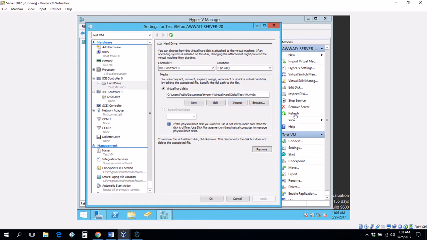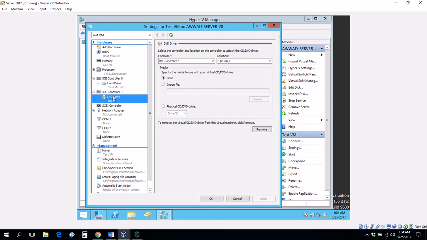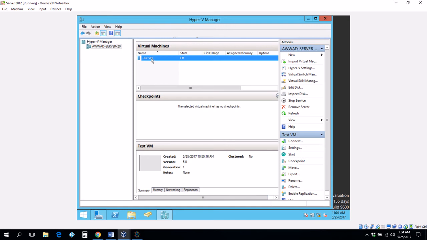Okay, close this. Well, this is great. I don't have a physical drive. If the physical drive you want is not listed, make sure that the disk is offline. So if it's offline, we don't have one, so you don't have to worry about that. All right, so let's go to DVD. This is where you place what you boot up from. You go to the image file, you browse for it, you put it in here, and once you're done with that, you can go ahead and right click and start. So you can do that to install the operating system on the VM.